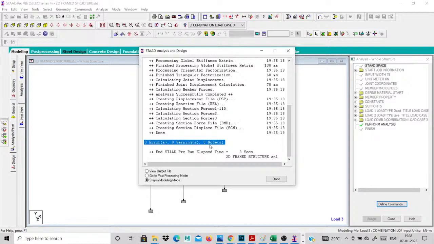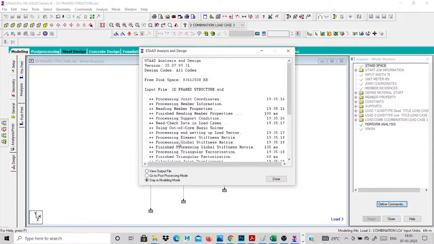Once an error appears, you go to rectify it and reconnect, and the same for errors. Once an error appears, you go and redesign it, and a warning is also the main one. You check this: zero warnings, zero errors.